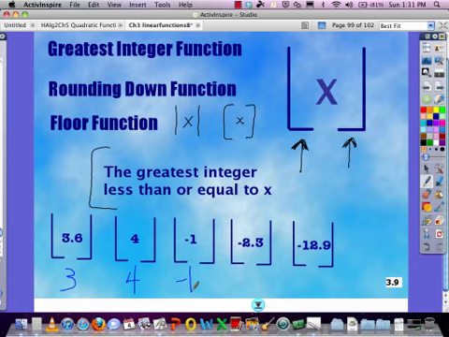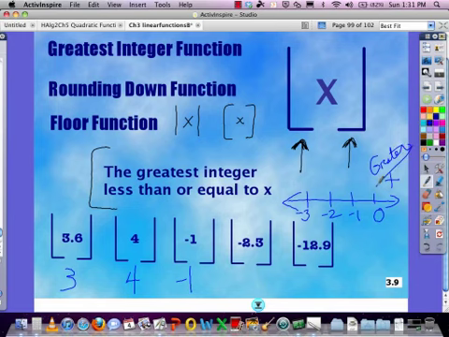Now be careful on the next two. On a negative number that's not whole, use the definition. I want the greatest integer less than or equal to x. And keep in mind that you're in the negatives. So if we're down here between -3 and -2 right now, and we're heading in the positive direction, and we know the positive direction is the greater direction, then we have to employ that into our thinking. So -2.3 rounding down function would be -2. It's the greatest integer. Look at -12.9.